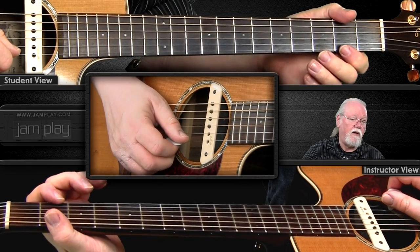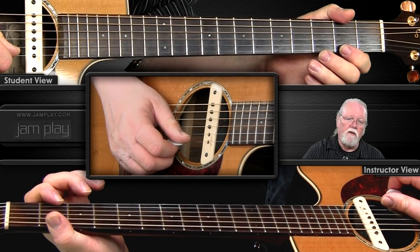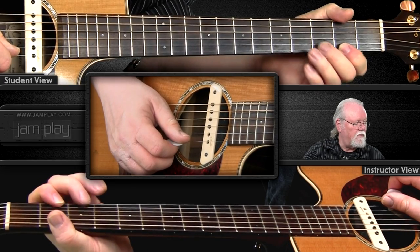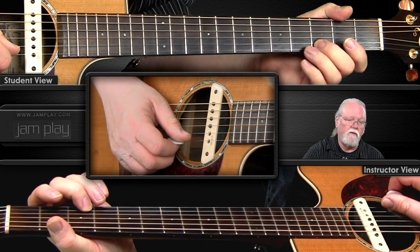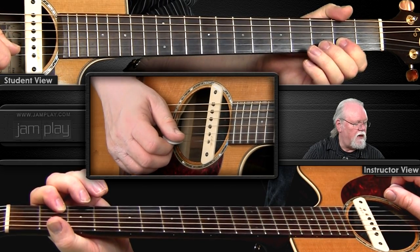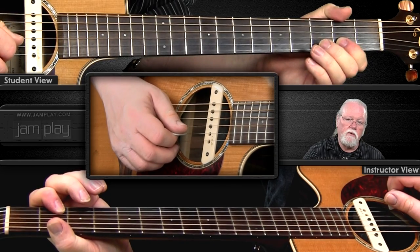And then when I go back down here to play these lower notes, I go back to the conventional wisdom there. My index plays the notes on the second fret, and my middle finger plays the notes on the third fret. And so that's two open, second string, 3-2.